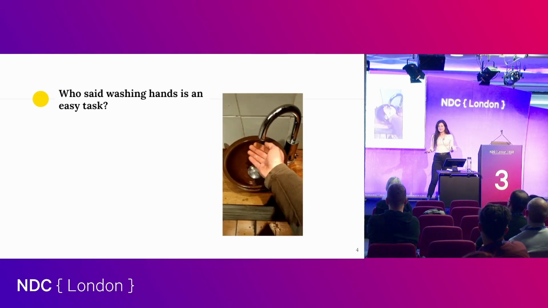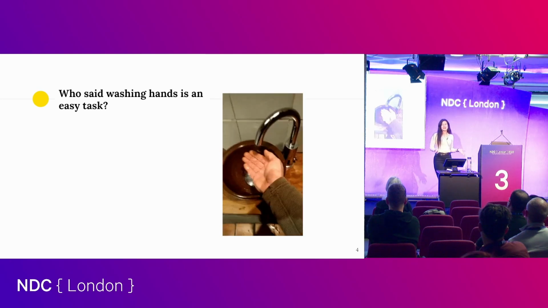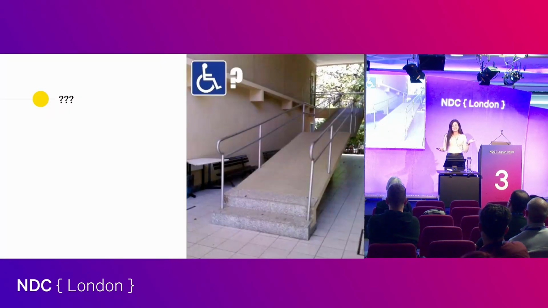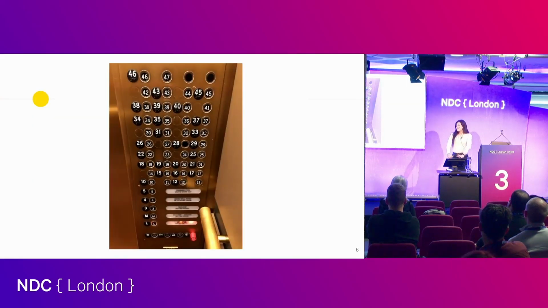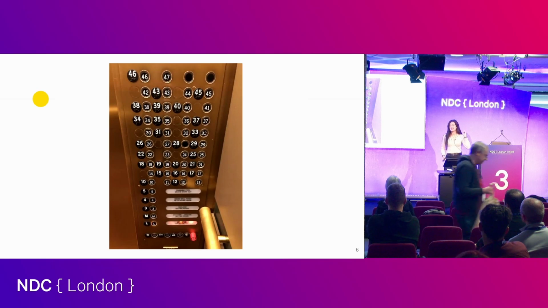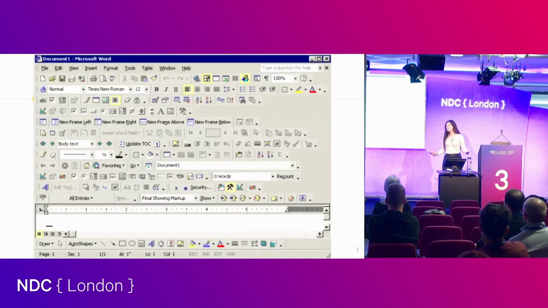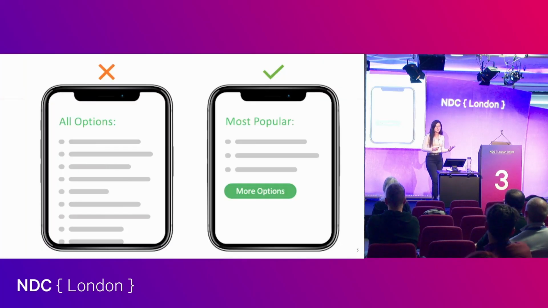UX is everywhere. It's not just on websites or online products, and really everywhere. You may have seen some things like this, and if we go somewhere a bit closer to our heart, you probably have also seen something like that. Now let's see some examples that are a bit closer to us and what most of us are probably doing. Maybe you have seen something like this. Which one would you choose for your product? Here I have the tick mark, so it's easy for you to find it.